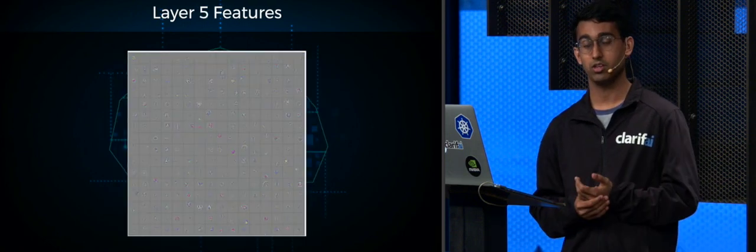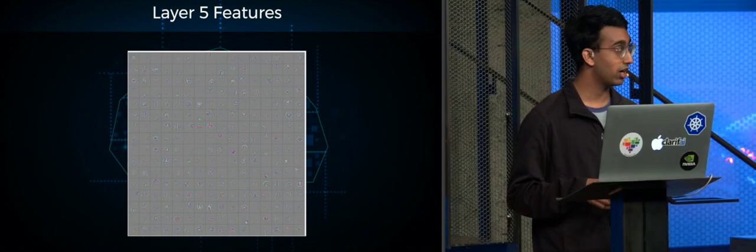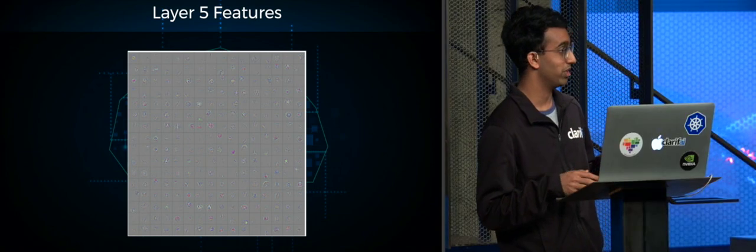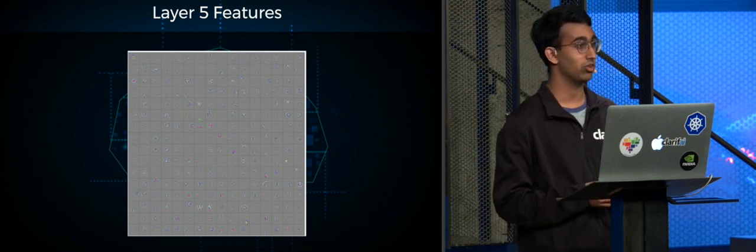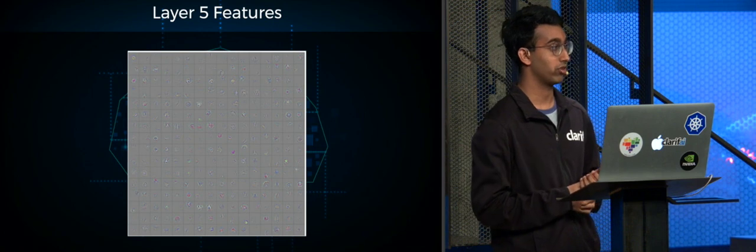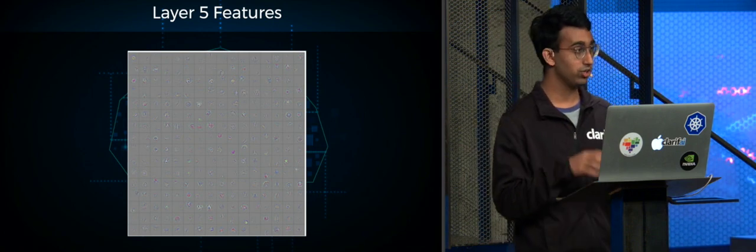Then deeper into the network, we're getting more robust representations of the data. Here, I don't think you're able to see it from your seats, but you can come after the talk and look at my laptop. But there's tiny patches that look like the images that it was trained on. For example, tiny filters that look like dogs, cats, telephones, and you can visualize this here.